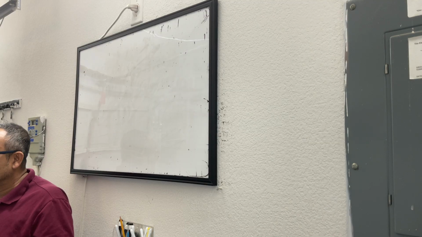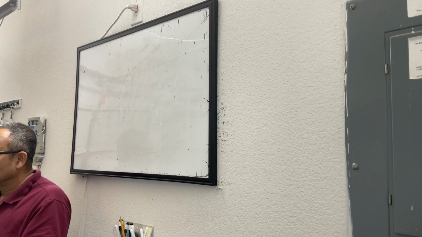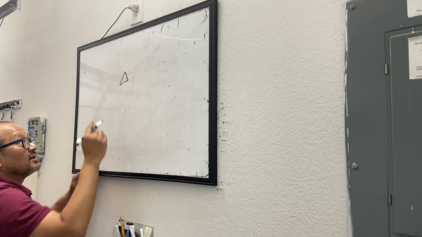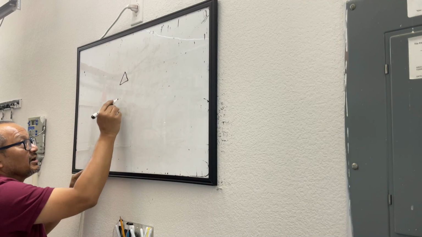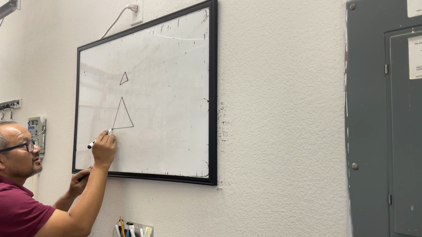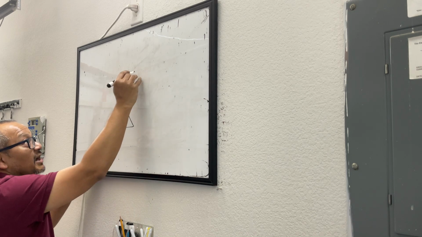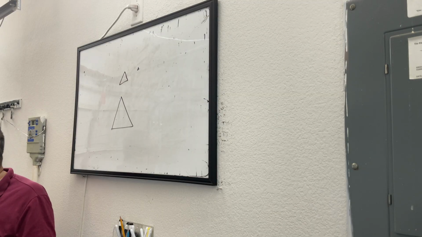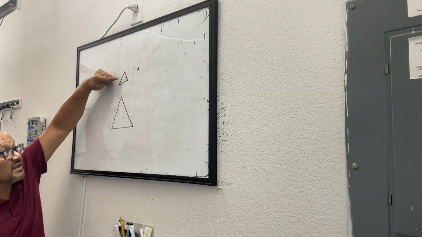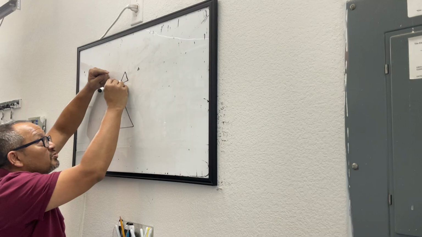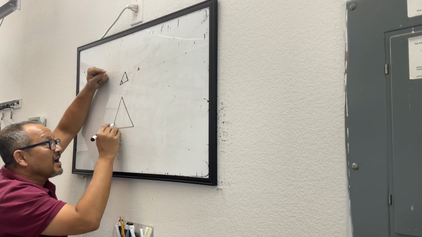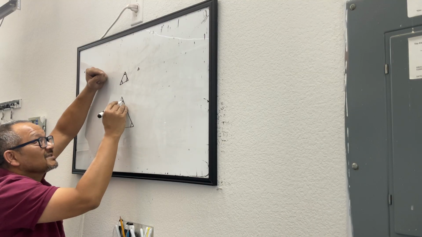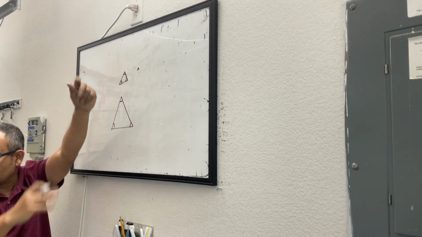That is a classic example, the most practical example of similarity. If you have a triangle and you zoom in, it becomes bigger, but it's the same thing. If you zoom out, it becomes smaller. What is happening between this shape and this shape when you are zooming in is that your angles remain the same. Only your sides become smaller or bigger.